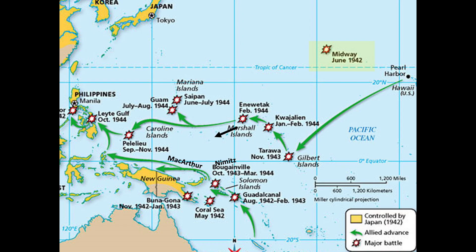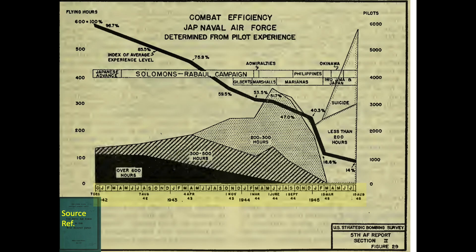Another consideration is the competency of Japanese fighter pilots. By the time the B-29s were deployed, the Japanese seasoned pilot ranks were depleted. The Battle of Midway, the Guadalcanal Campaign, and the Battle of the Philippine Sea decimated the Japanese pilot corps. B-29 Phase I bombing operations started in June 1944 from China, and by this time Japanese pilot experience level was but a fraction of the first generation pilots.